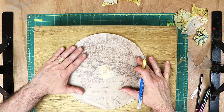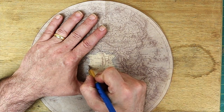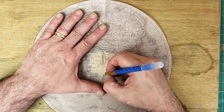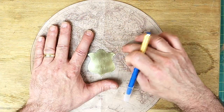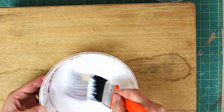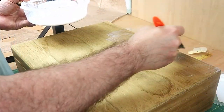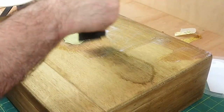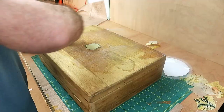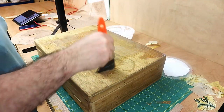I'm going to hold this down into roughly where I think it should be and then go around it with a very sharp blade. This is only tissue paper so it shouldn't take an awful lot - holding it quite tight so that it is easier to cut. For the decoupaging I use just a white glue that I mix down in equal parts with water. I find this works just as well and it's really cheap. I'm going to pop this on and around this - I'm not bothered if it goes over the cartouche because I'll just clean it off. Because this is normally used for wood it will seal it and it really does stick well.